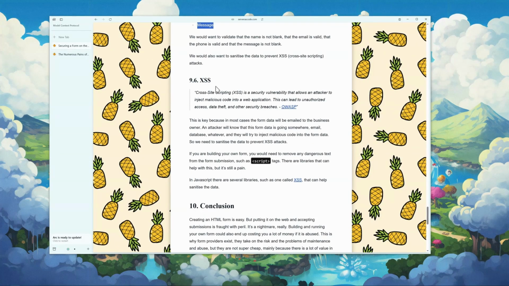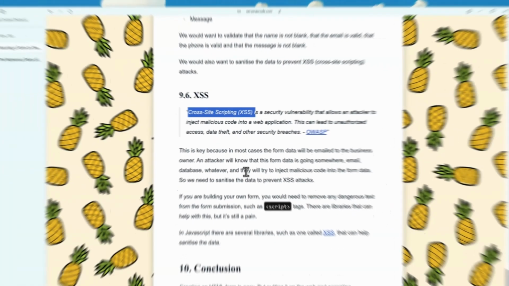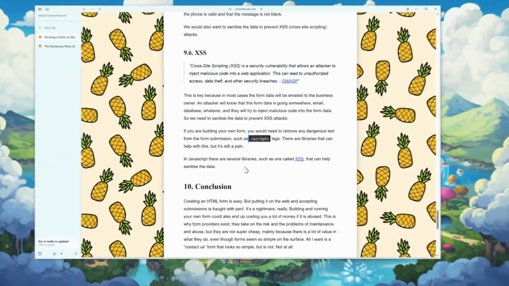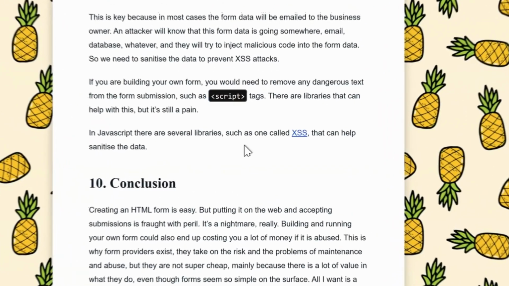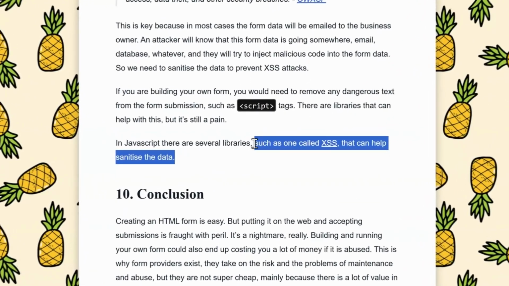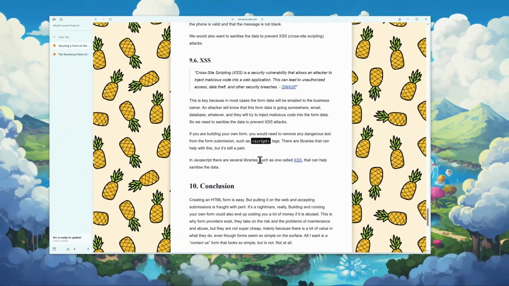And that gets into cross-site scripting, right? If you're building a JavaScript submission form, you're going to want to take into account the ability to strip things like script tags. There are lots of libraries that can help you do that. You're just going to want to make sure that you bring those in, use them, and test it a little bit. Again, this can be a little bit challenging. How do you know that your code is perfectly stripping all the things that it needs to? You don't necessarily know. You might have to do some testing and play around with it a bit. There's a bit of risk there, right?